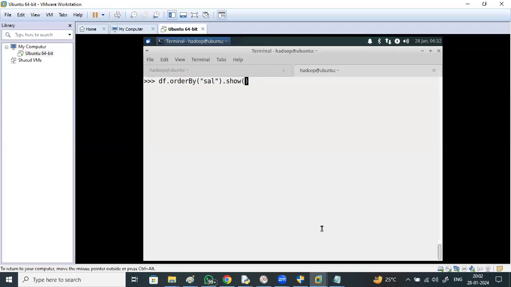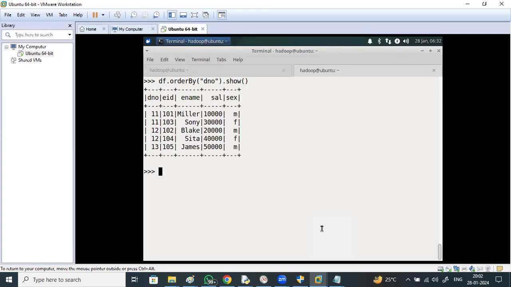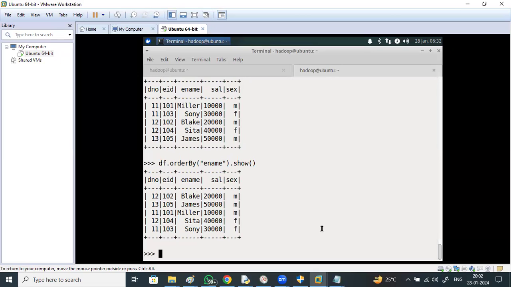Order by department number: 11, 11, 12, 12, 13. Order by employee name, alphabetical order: first Blake, next James, Miller. Order by salary.